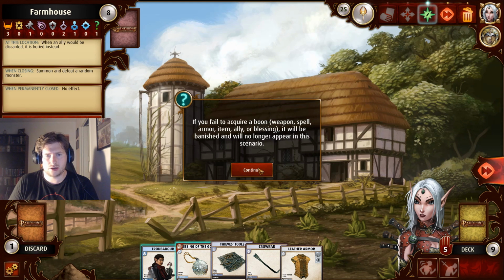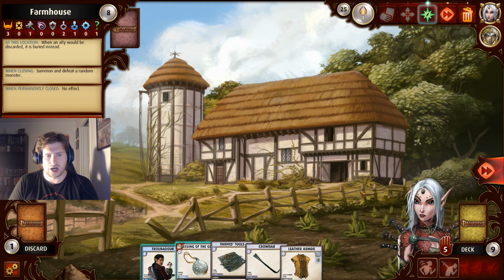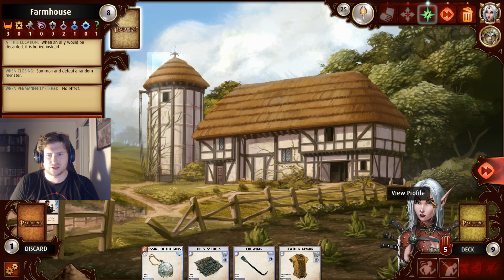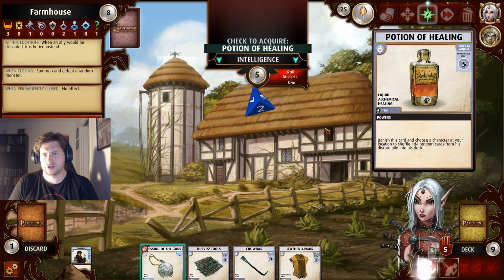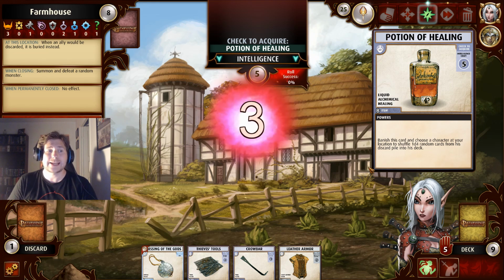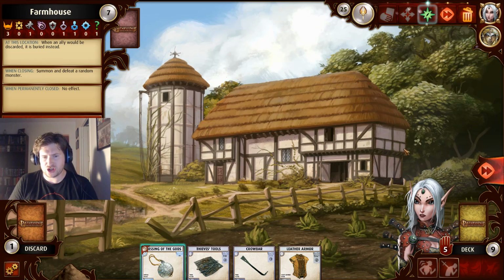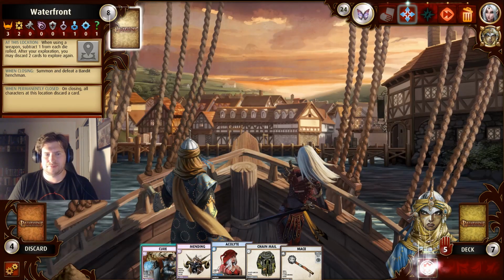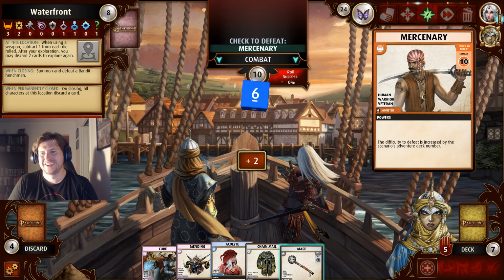Yes, I know. It's gone now. And I think I'm gonna discard him because... I don't know. Again? I don't want it! What do you not understand, game? I don't want the Potion of Healing. I don't need it. Not right now, anyway. I probably need it later.